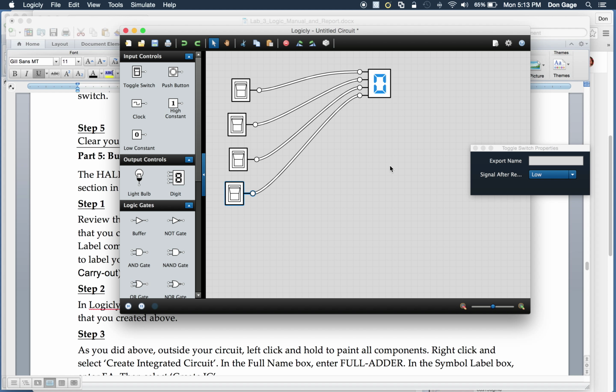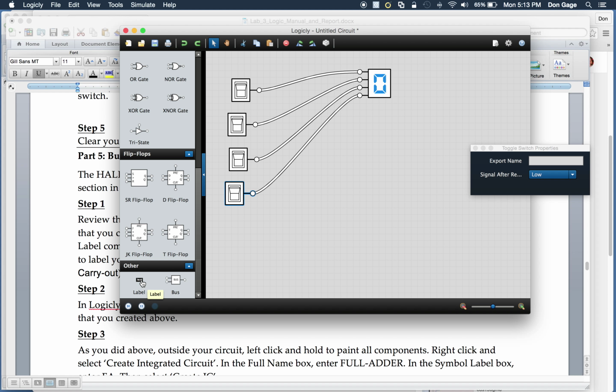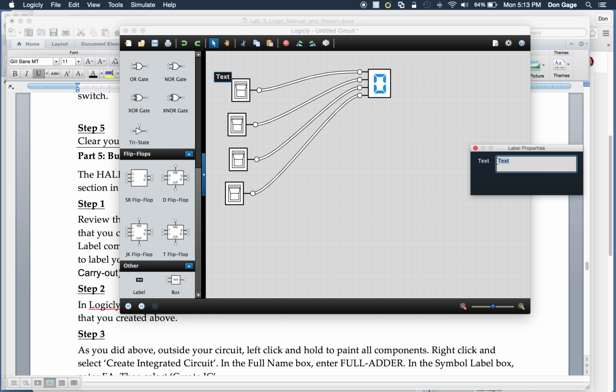So now I'm going to show you how to label stuff. You're going to be asked to label inputs and outputs. So I'm going to label this. I pulled this label up here. Notice the text box comes up. I'm going to call this A. Grab another one.